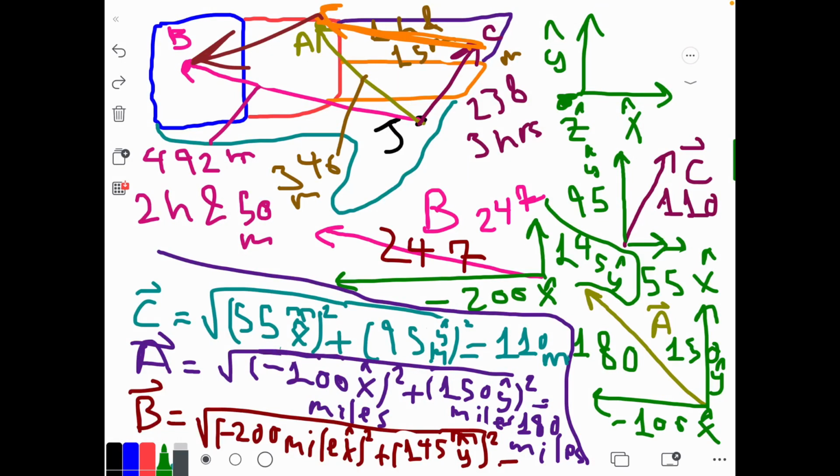Welcome to this video. I know it's very messy. I tried to explain as much as I can for this problem. For this problem, we're going to have an origin called Jacksonville, and a first flight all the way to Charleston, which we're going to call C, and then a flight from Charleston to Atlanta, A, and then another flight to Birmingham, B.